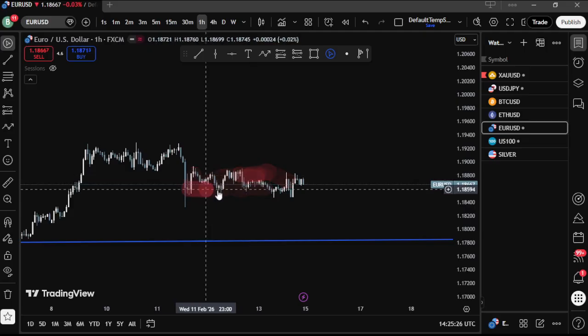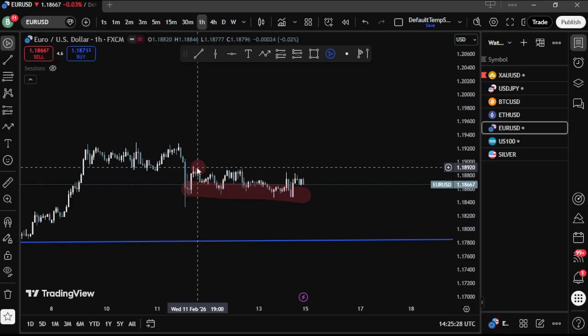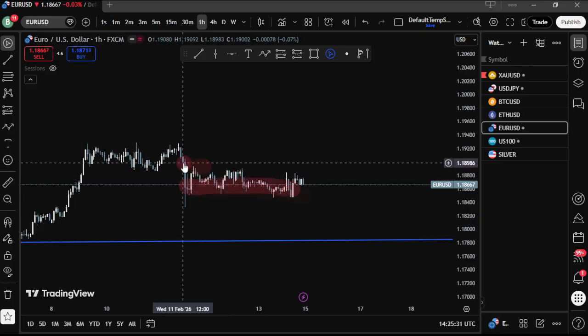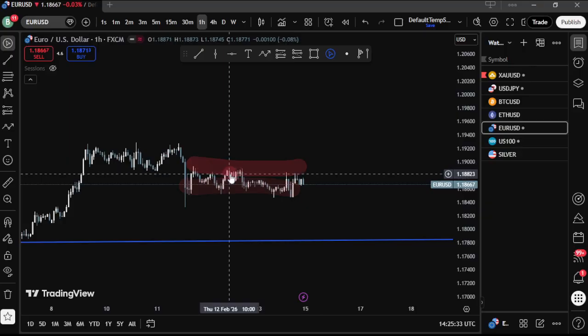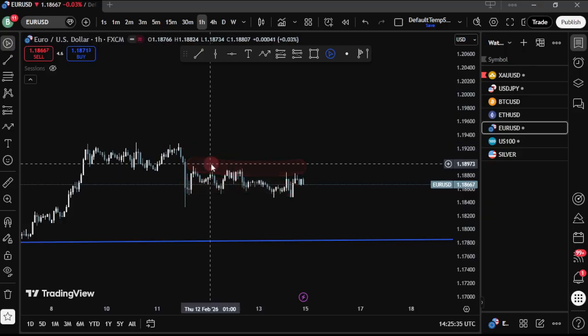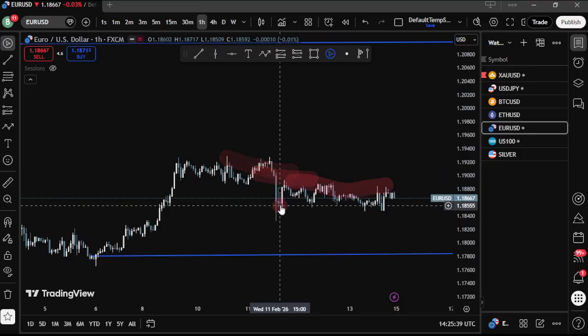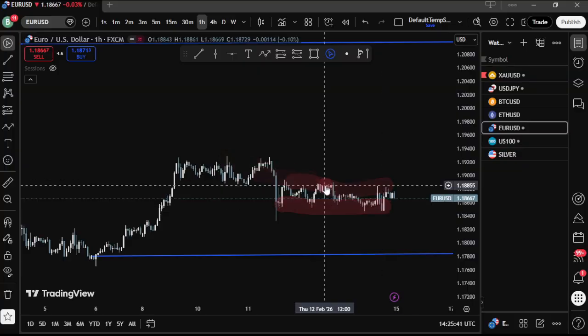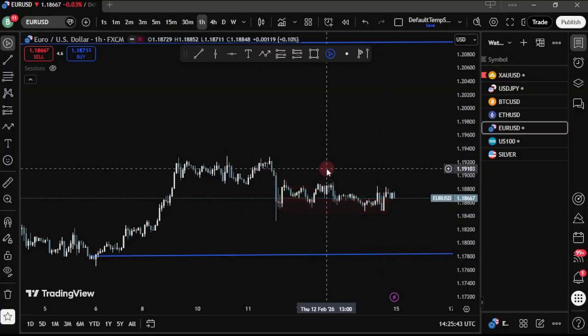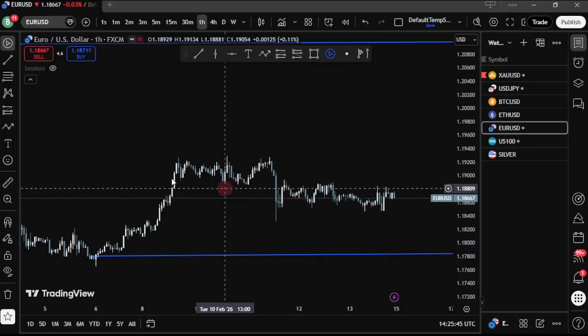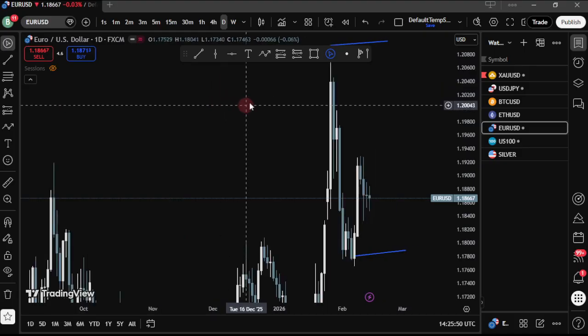The swing point over here is defending. This little thing over here, the 4-hour swing point, is defending. This little thing over here is also defending. So who is the target right now? Now we don't know who is the target because this one is defending. This one is defending. This one is also defending. We need a clear break to see who is actually having power over the other. Okay, but don't forget on the daily time frame.